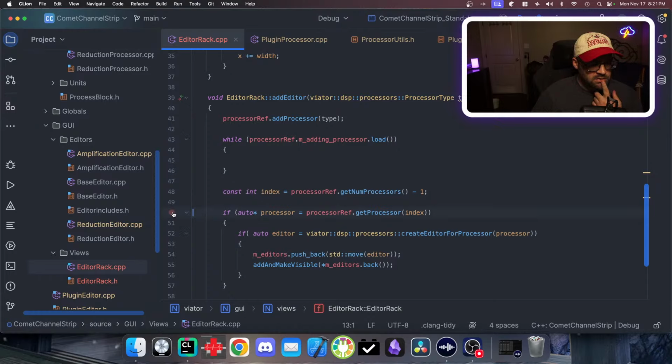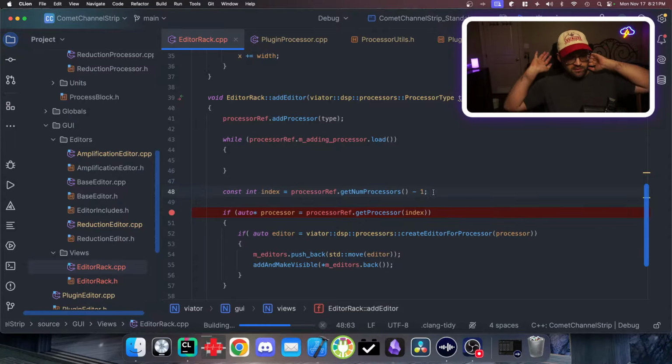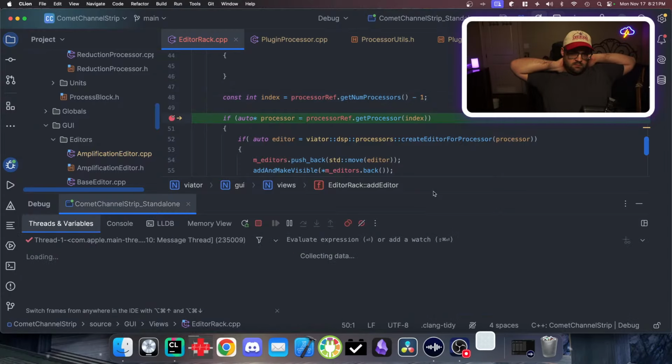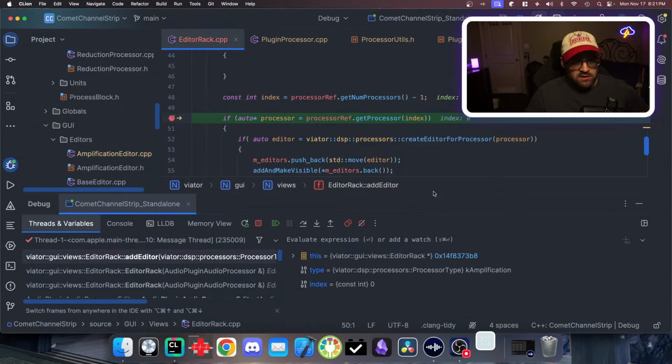Let me see if this. I would expect index to be 0 when we add one. So we say add processor. We wait until it's actually done. Let's see if we get index is equal to 0. Because if it equals -1, then something's out of sync. Index is 0, as expected.